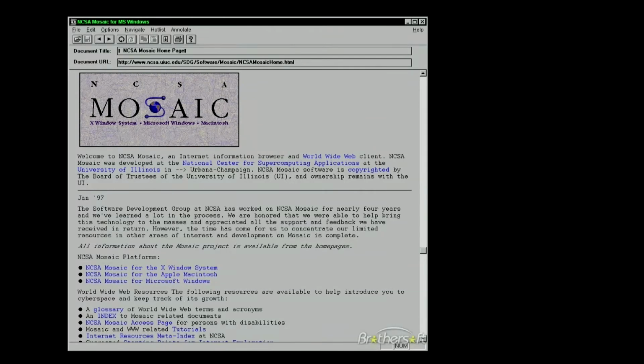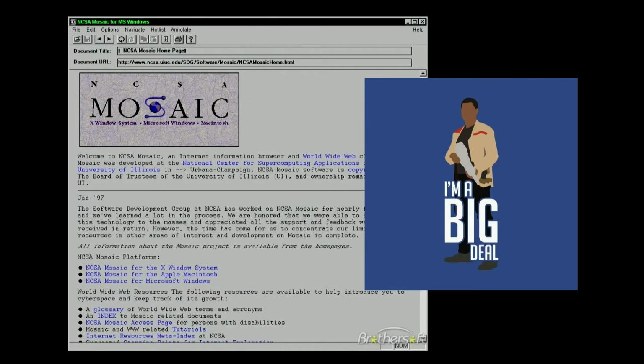Mosaic was a legitimately big deal. Like Viola, it was a graphical browser for Unix. Unlike Viola, it was very quickly ported to Mac and Windows. And it was relatively easy to install and use. And that was a huge deal because software was a nightmare to install in those days, especially stuff that used a network. There were more people interested in using the web than ever before, so the ease of use of Mosaic was a really big deal.